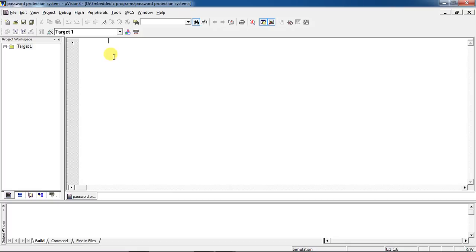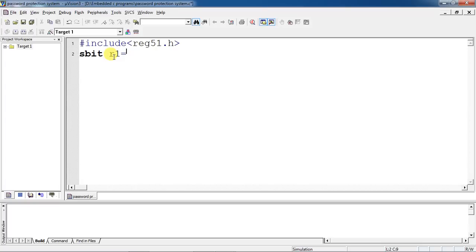Now go for your declarations. The first line of our embedded C program is the header file of the 51 family, which is reg51.h. And next, go for the hardware declarations, what you are expecting for your complete password protection system design. I need one keypad. I am working with a 4x3 keypad, so 4 rows and 3 columns.